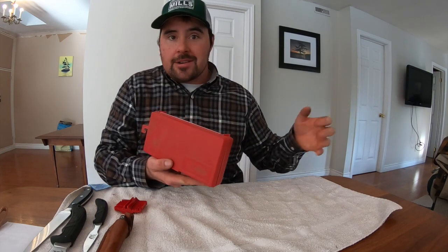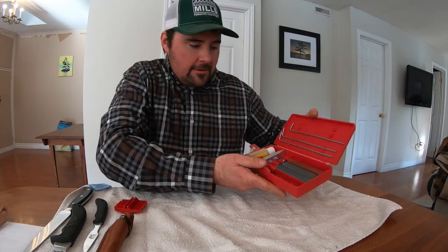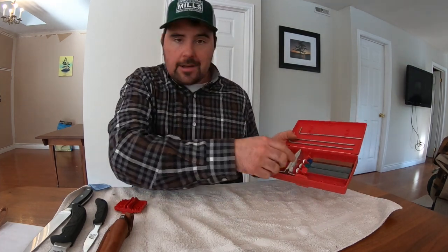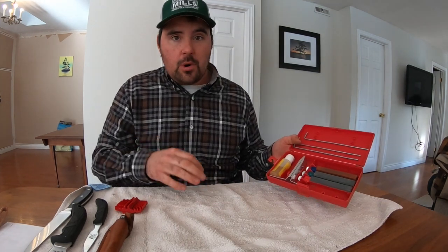Now, I have no affiliation with this company. All I'm telling you is what I do. This is a great product for me. Hopefully, it's a great product if you decide to try it out. But what the Lansky Sharpening System is, it's basically a bunch of sharpening stones, a bit of oil, and a clamping system that really helps you to sharpen your knives to a really good point.